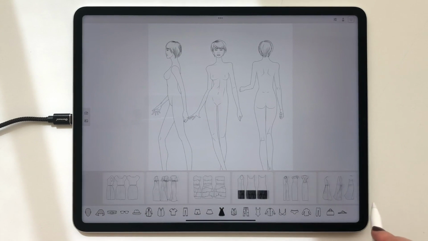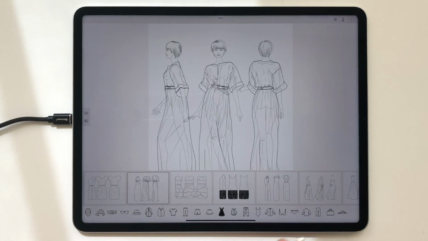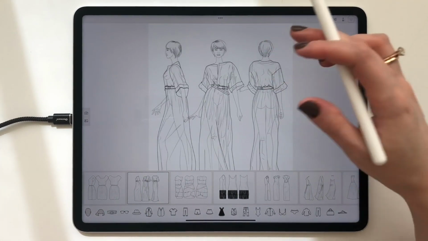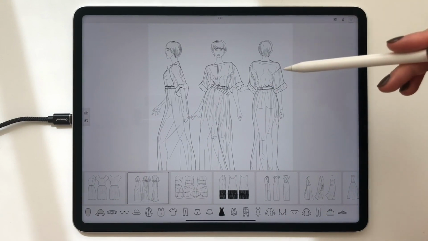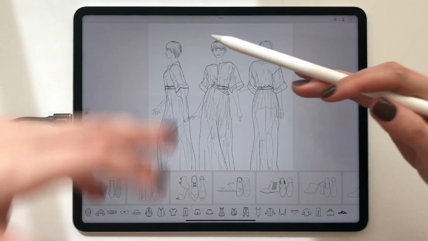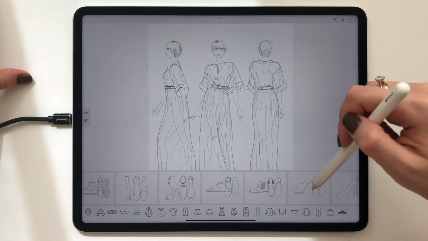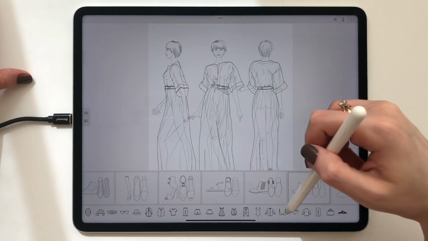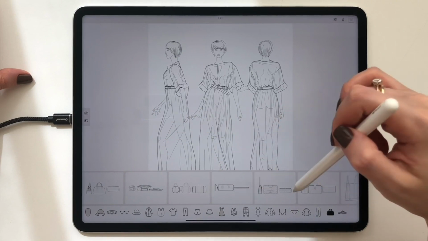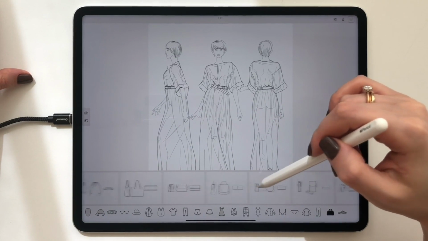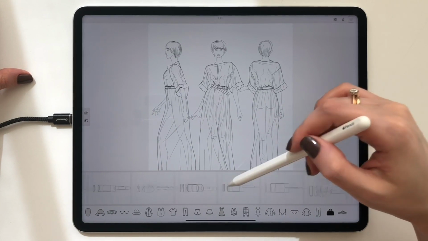So as you can see, there's so many options, and it can be useful for so many things. There's really an infinite possibilities when it comes to this, and it's much easier to start already with something. Much easier to basically develop the illustration having these as your guidelines. So I'm going to select a few items. I'm looking for a bag.